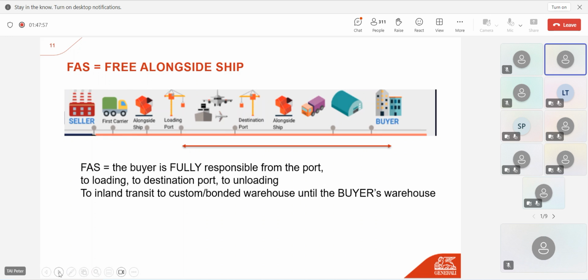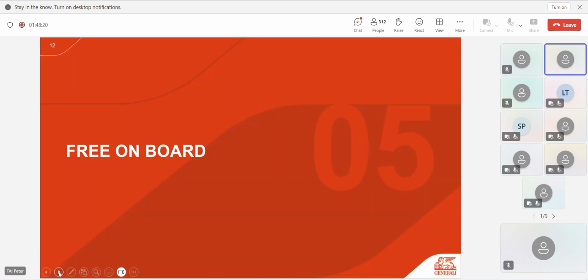Because like I say, if you were to be responsible, you'll be responsible for everything, or you're responsible at the ship onwards. You're responsible up to putting it alongside the ship, then you're not responsible. But again, in this kind of situation, normally the shipper, the seller, will either engage a third party or use their own lorry. This is very frequent. You're going to hear this a lot.